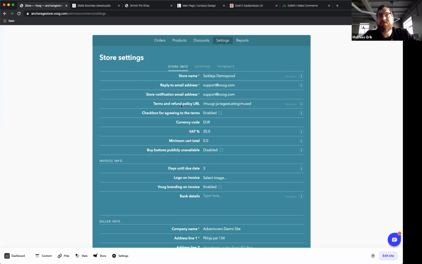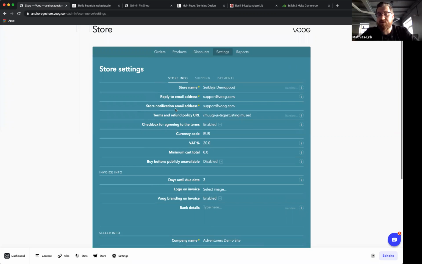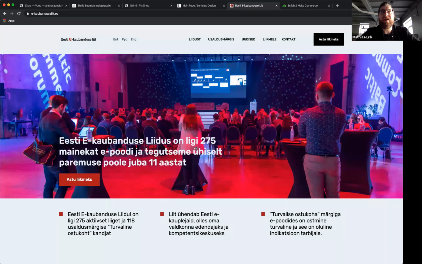And of course, there's a terms and refund policy that needs to be on your website, or privacy policy. So a lot of people ask, okay, I'm not able to write it on my own. Where may I find this privacy policy for my website? If you're setting up your store for Estonia particularly, there's this really good E-Kaubanduse Liit, e-kaubanduseliit.ee.